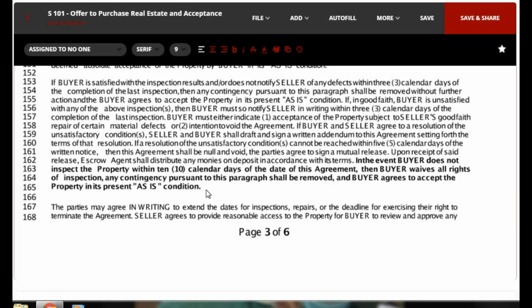A quick note, if you are a listing agent and you are receiving a purchase offer from a co-broke, someone in an office other than our brokerage here in Solon, read this section on their contract very, very carefully. Some co-brokes have language that states the seller agrees to accept all written inspection reports if they ask for any repair whatsoever.